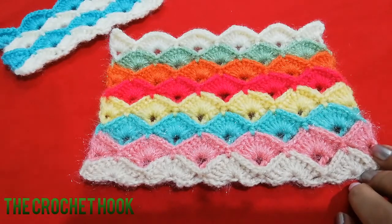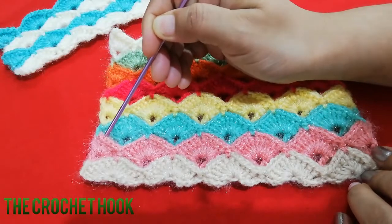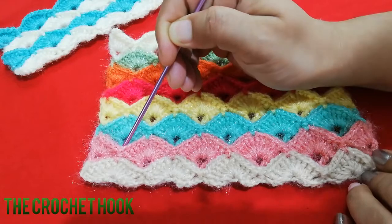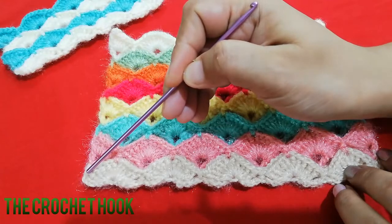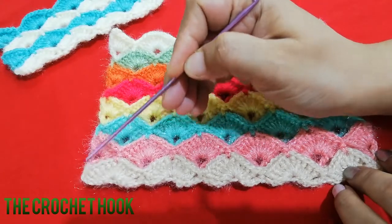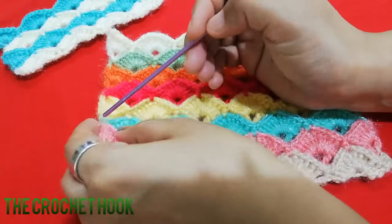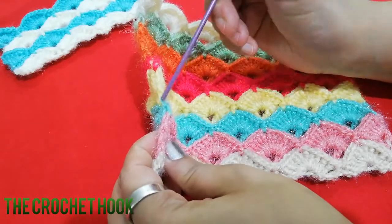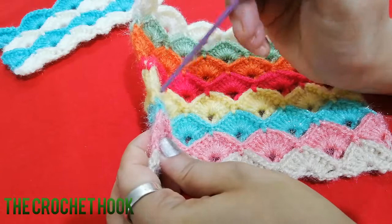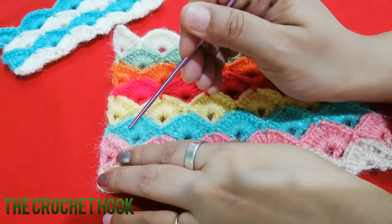Also, here I want to add that when we begin these rows of FPSCs anywhere, we always chain 2 and turn and just begin making the FPSCs into every DC ahead. So except for the row 2, where we chain 1 and work 1 SC here, everywhere else where we have to create these rows of FPSC, we just chain 2 and turn. And here chain 2 of this FPSC actually is like chain 1 stands for 1 SC, and next chain 1 here also stands for that 1 chain gap where we work this SC in this row.